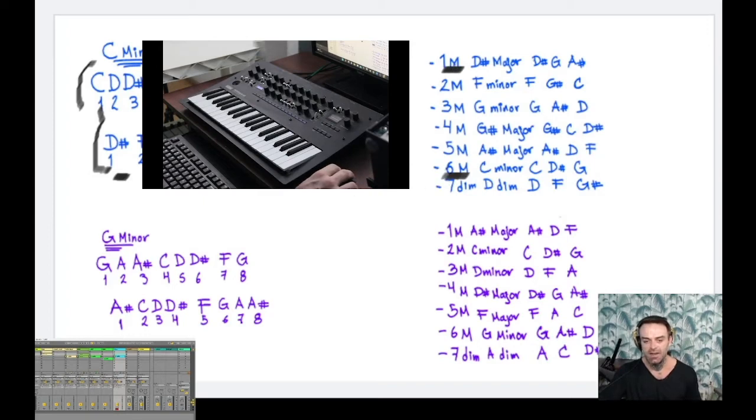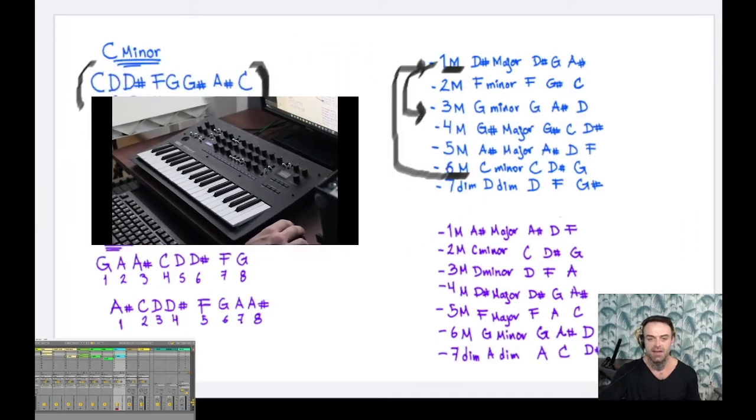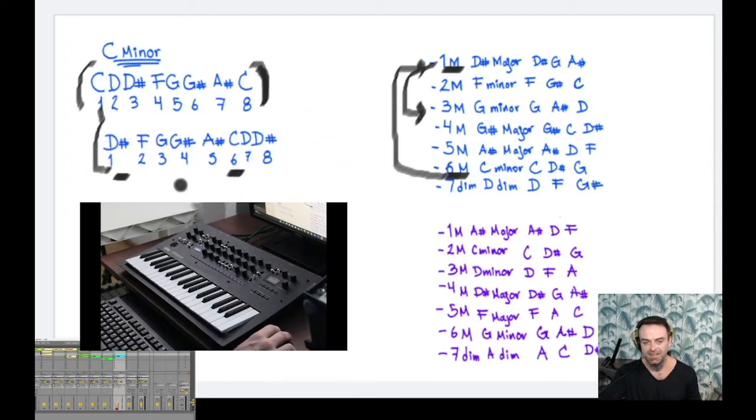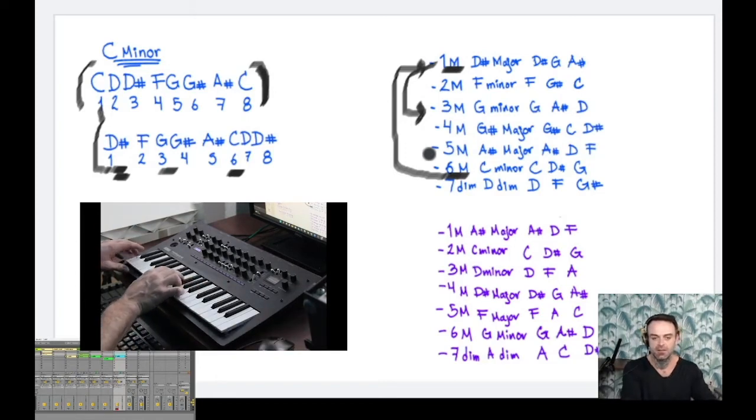And we're actually doing that progression where we're going from the 6th chord to the 1 chord, and then from the 1 chord to the 3 chord. Now again, this is vital: I'm dictating this according to the relative major, where C is not 1, C is the 6, and D sharp is the 1, and G is the 3. And then I'm playing those chords, not notes, chords. Those chords are C minor: C, D sharp, and G; D sharp major: D sharp, G, and A sharp; and G minor: G, B flat, and D. Fantastic. So now I've got my first phrase, and the chord progression is 6, 1, 3.